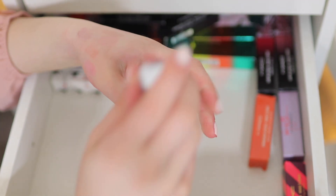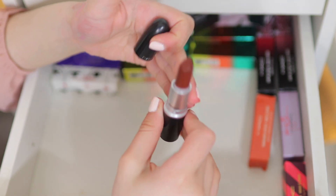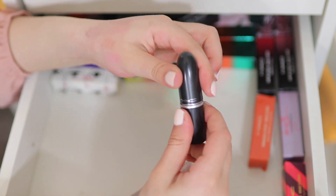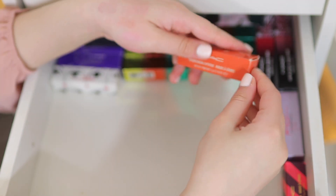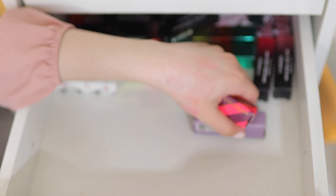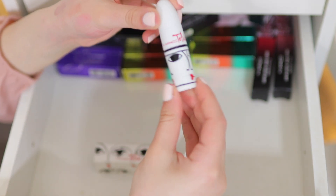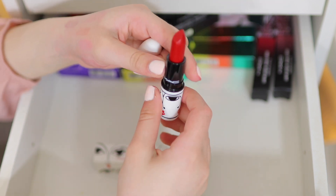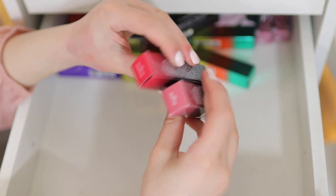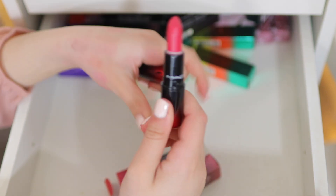Patricia Bright — I'm going to get rid of this lipstick because the shade is just not for me. It's a really deep chocolate brown which I think would be amazing on deeper skin tones — maybe I'll put it in a giveaway. We have a cream sheen lipstick from the To The Beach collection — keeping it for the packaging. Keeping these two as well. Also keeping Toledo. We have two of the new Love Me lipsticks — You're So Vain and Daddy's Girl. I'm keeping both because they're brand new and I've barely used them.